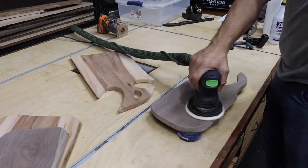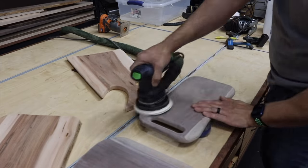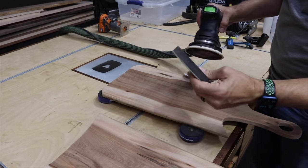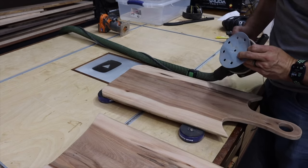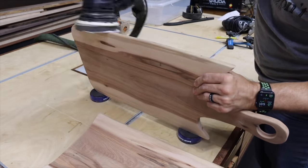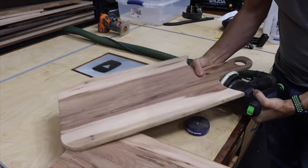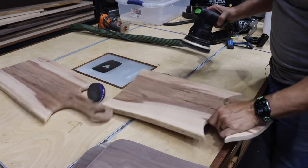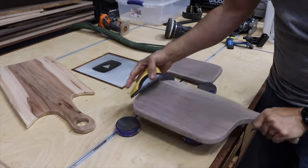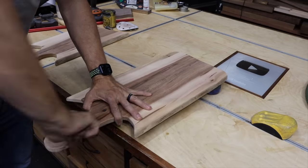I sanded the whole thing with 80 grit fast on those edges, then switched over to 120 grit and sanded every board with 120 on all sides. This was one of the handiest little tools you could get for your sander — it's basically spongy and attaches to the sander just like sandpaper, and then you put your sandpaper on that. What it does is prevent you from actually damaging the edges of the boards when you're sanding. If you've already got a round-over or chamfer on your workpiece, this smushes down and won't let the sandpaper dig in and cause damage. Then I took 120 grit and sanded inside those holes and radiuses where the sander can't reach.